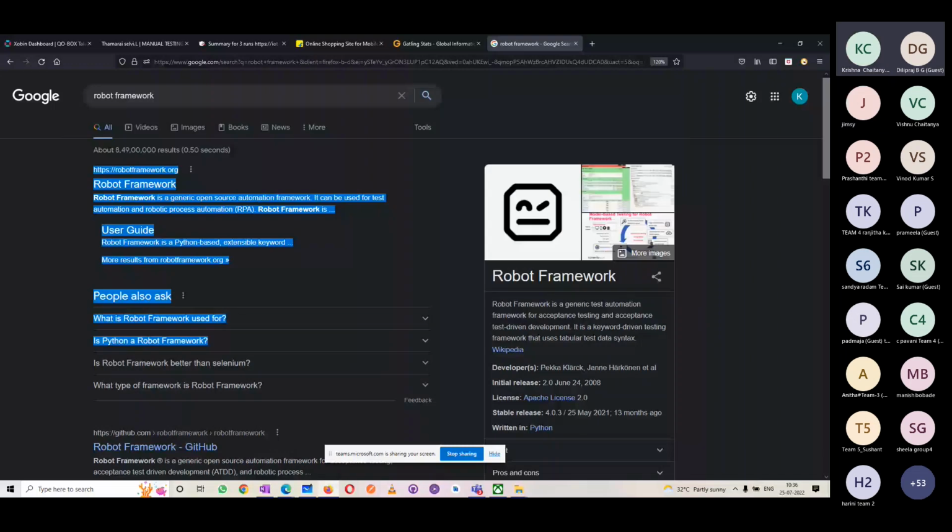Previously, I think it's 1996 when Google was started, I don't remember the exact year, it took 4 minutes to search for a particular thing. Where is 4 minutes? Now where is 0.5 millisecond? That's the speed.